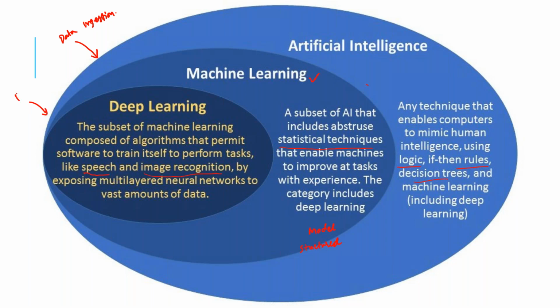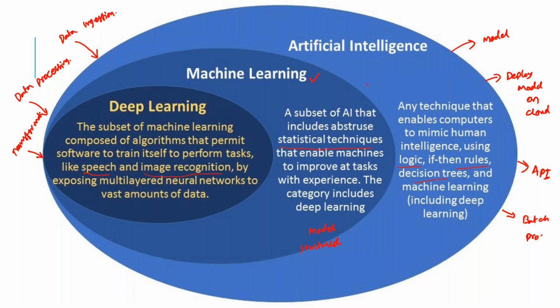Someone needs to do data processing, right? There could be some transformations, right? So there are a lot of connected things. Now you need to create a model, deploy model on cloud, right? You need to create an API for consumption. You understanding? So you need to create some batch process, a pipeline for a batch process, so that every day these models work, and they pick up the model and basically take the model and deploy it and use it and other things.